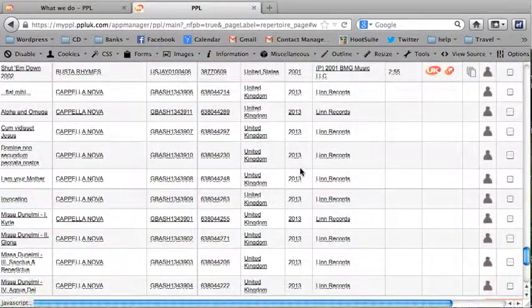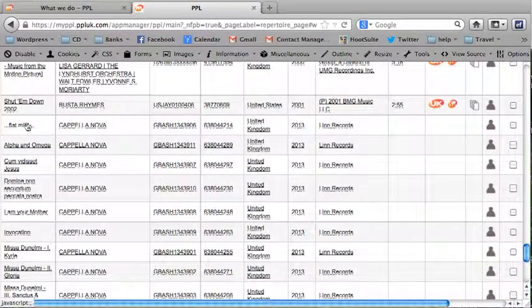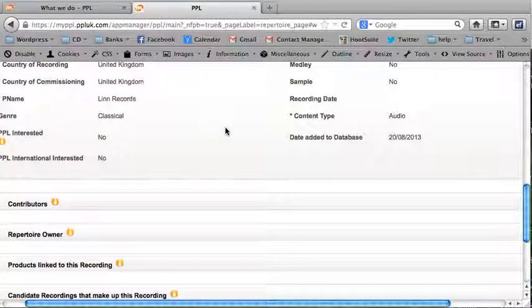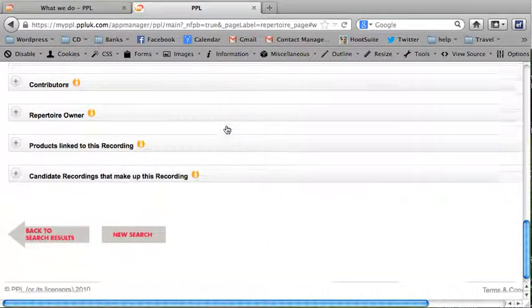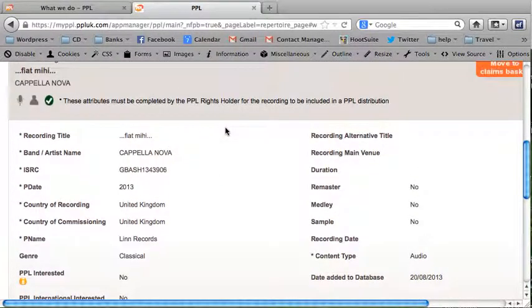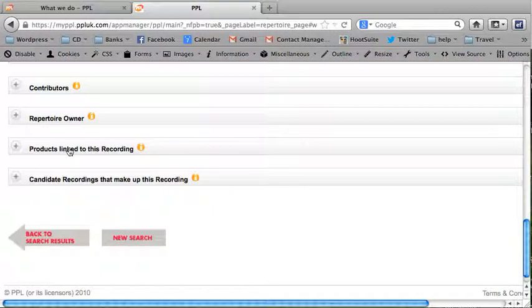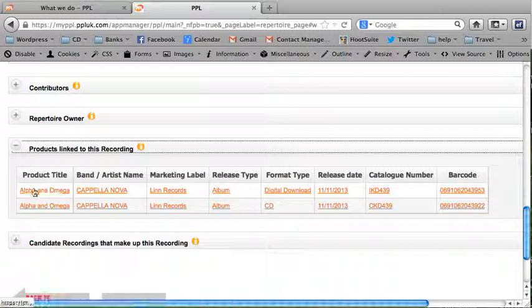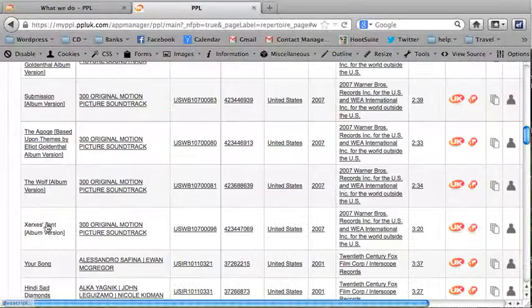For instance, if you were one of my colleagues who sang on a Capella Nova album, let's have a look what piece that was. I'm just interested because it didn't have the title. Products linked to this recording. There we go. It's the Alpha and Omega CD. Yes, so if we wanted to, then we could go to Alpha and Omega, and that would give you all the tracks from Alpha and Omega, but we're not. We're going to go back to the search results because I'm getting a bit sidetracked, just trying to show you how you've got to think a bit laterally.